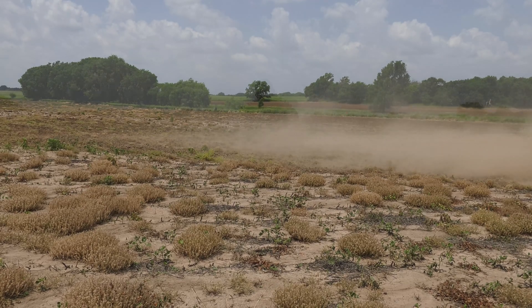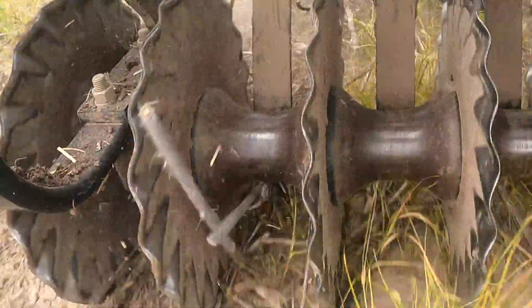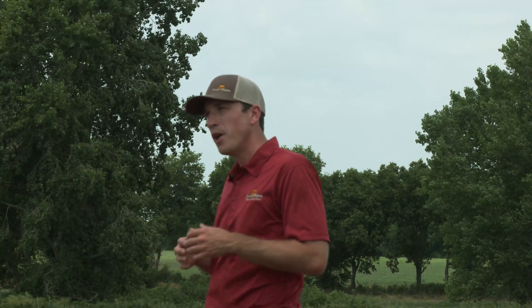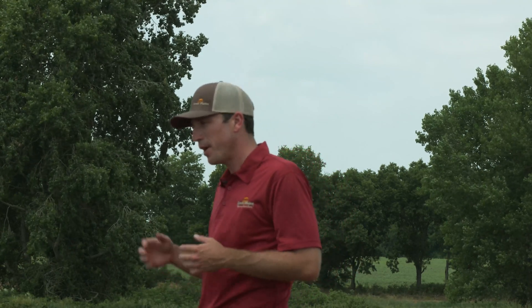We've gotten a lot of questions recently about our new TerraMax tool and how the TurboMax compares. TurboMax has straight blades and the rear gangs split the front, so we have a true three and three quarter inch cut on that seven and a half inch blade spacing. This farmer's goal here is to open up the ground and create a better seedbed ahead of his Milo planting, where he can get better seed to soil contact and make sure the trench is adequately closed. In this very hard ground, he's hoping to open that up a little bit with the TurboMax today.